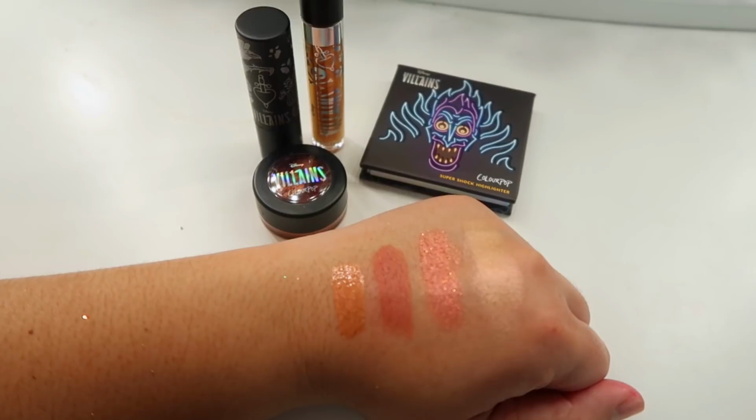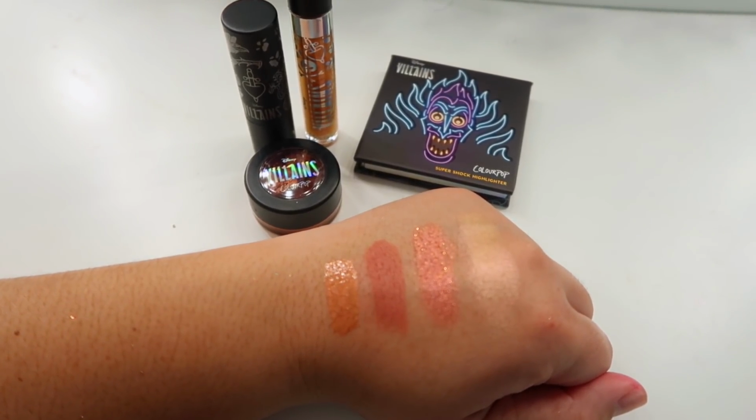The Jelly Much shadow for Hades is called I Owe You. Or no, sorry, I Own You. That makes more sense. This is kind of like an orangey fire red. The Hades lipstick is a cream lipstick. Oh, this is such a pretty nude. Oh, this nude color is my cup of tea. And finally, the ultra gloss lip for Hades is called Hot Headed. And it looks like this, which again is a peachy warm color. It's really pretty, but again, this collection of colors doesn't really make sense for the character Hades, in my opinion.